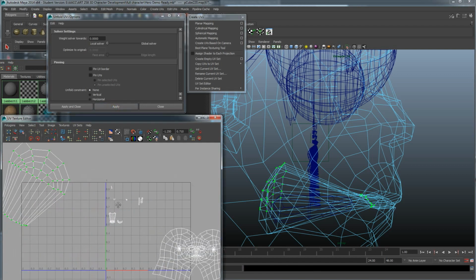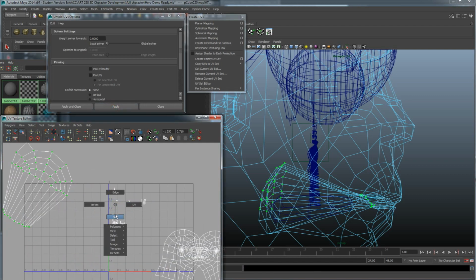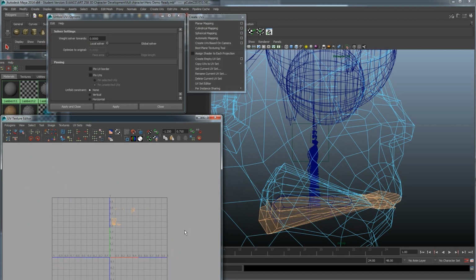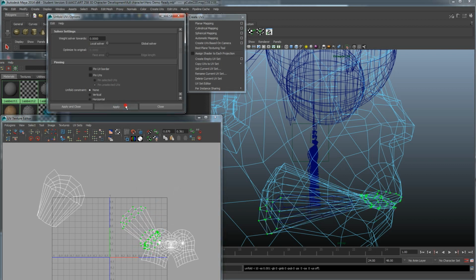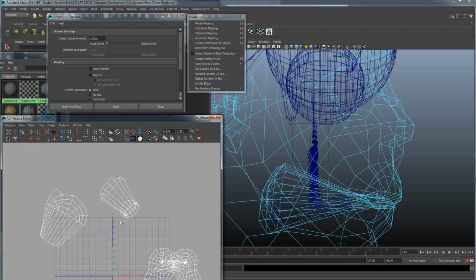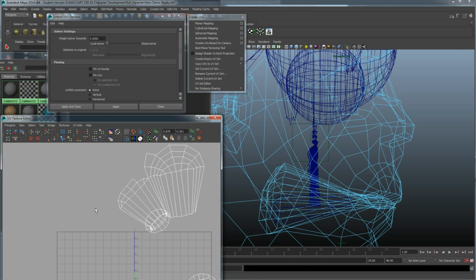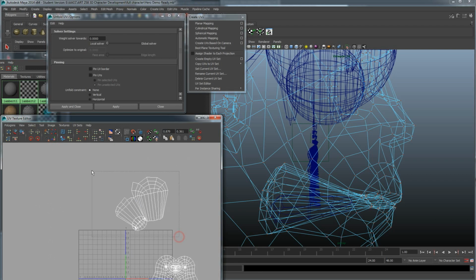Then take the remaining of these. I'll grab all of these. Create planar map. 2 UVs and unfold those. Then I can move these and kind of try and find out where they're going to match together at. So edge mode looks like they're going to match to there. So move and sew. And then grab both of these and try and scale them proportionally together.